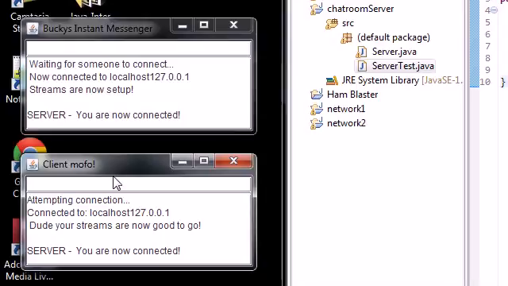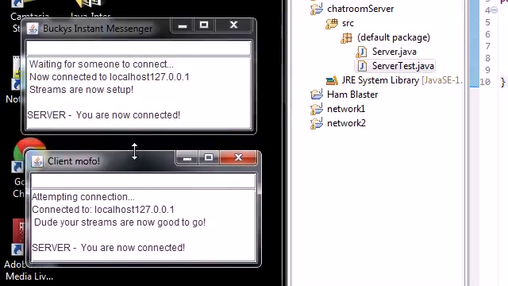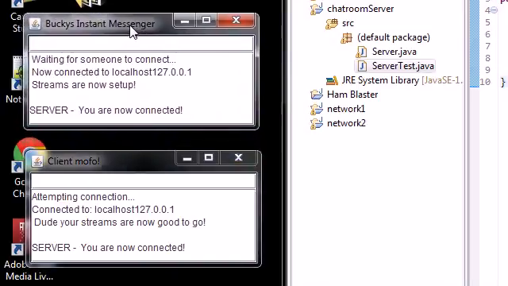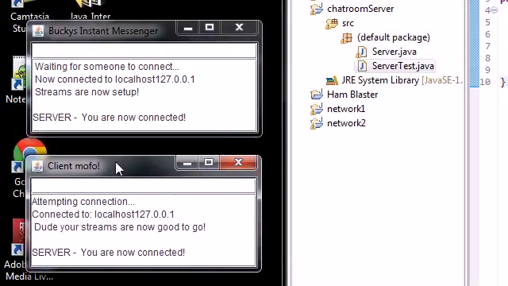A bunch of things changed, but guys, this program right here, Client Mofo, is the program that's going to sit on the client's computer. So even though you guys are watching this on YouTube and you see pretty much two different windows and it looks like the same program, these are actually two completely different programs. You run this one on the server and you run this one on the client, and once they're both running, both programs are set up where they can successfully have a conversation with each other. So let me go ahead and show you guys that right now.